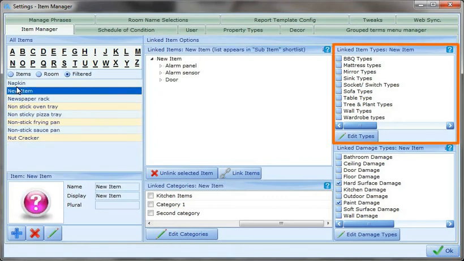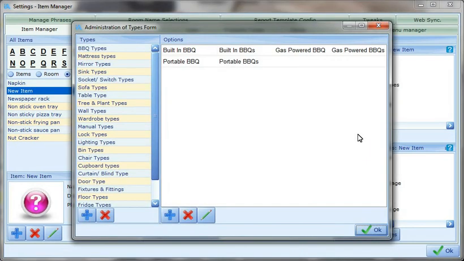Linked item types are straightforward. It is often useful to have a list of relevant item types or other item-specific vocabulary available for entry when describing a particular item. The item types you see here each represent a menu of particular item type terms. The contents of any item type list which has been ticked will appear for selection from the item type's vocabulary menu in the item description form when the item currently selected on the left is selected for editing. You can see and edit the contents of each item type set.